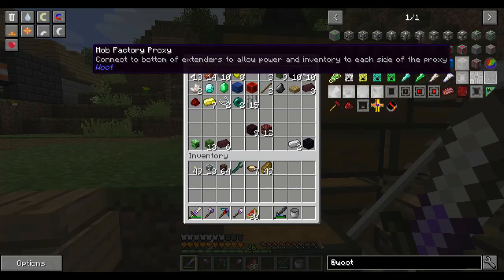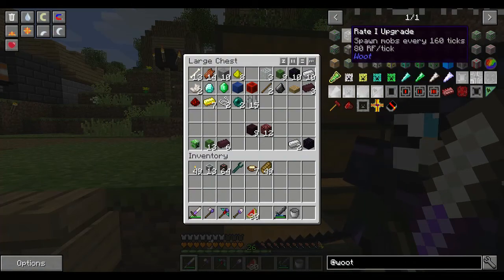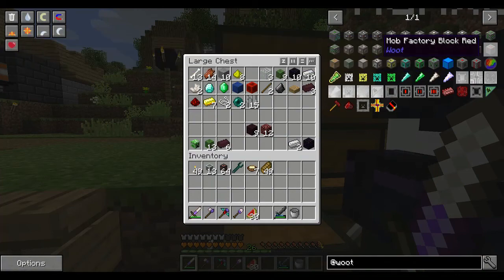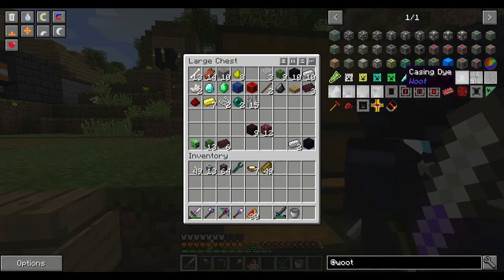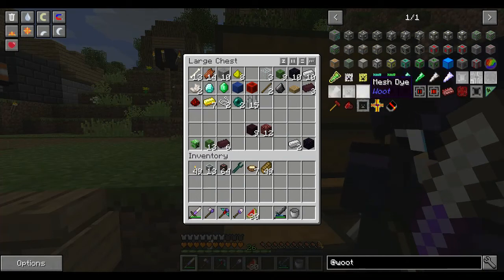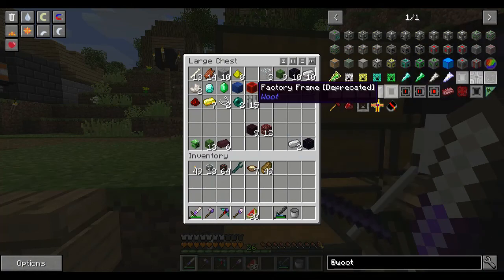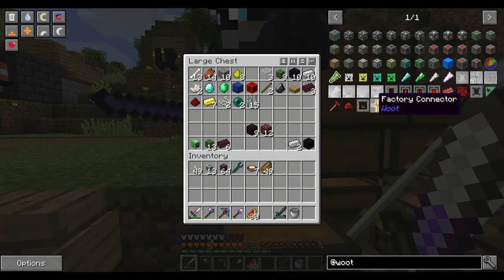So this is all the items in Woot. What we're going to need is a couple of things. These ones here are all upgrades, and we don't need any of them for the moment. What we are going to need is these casting, or these dies. Each of these, we're going to need them, and then we're going to need a few bits and pieces to enable us to make what we need. So we've got all these connectors and caps and stuff.